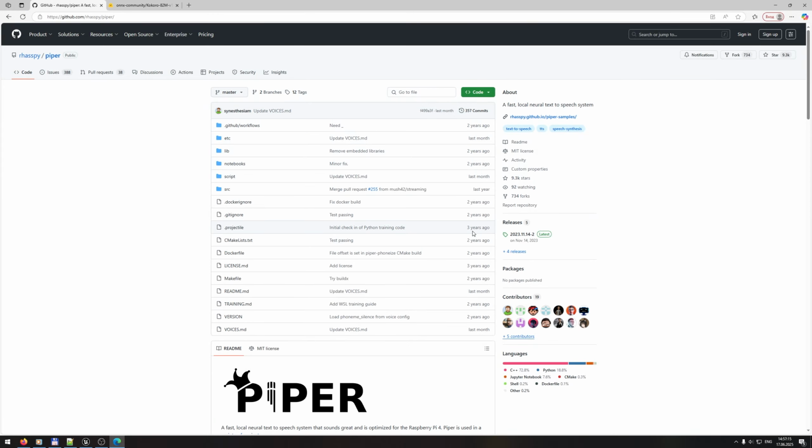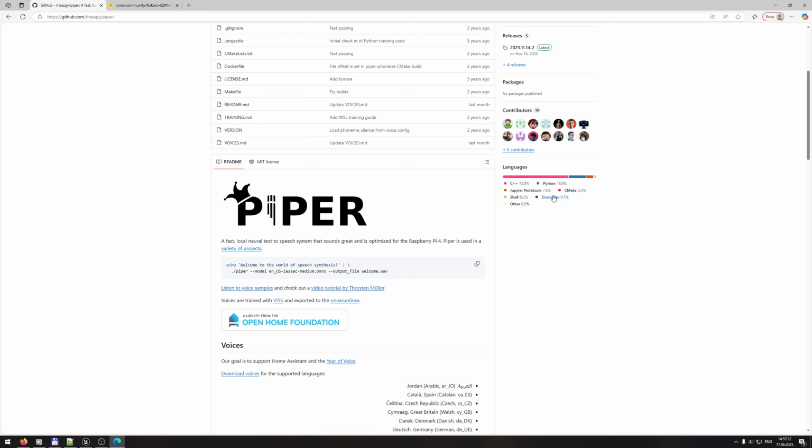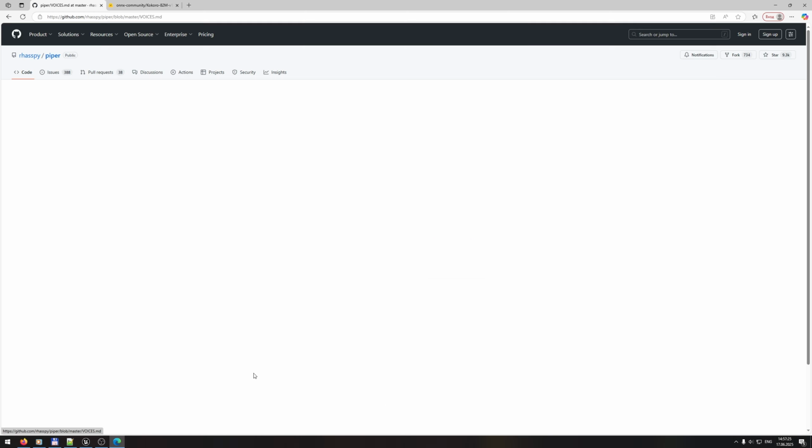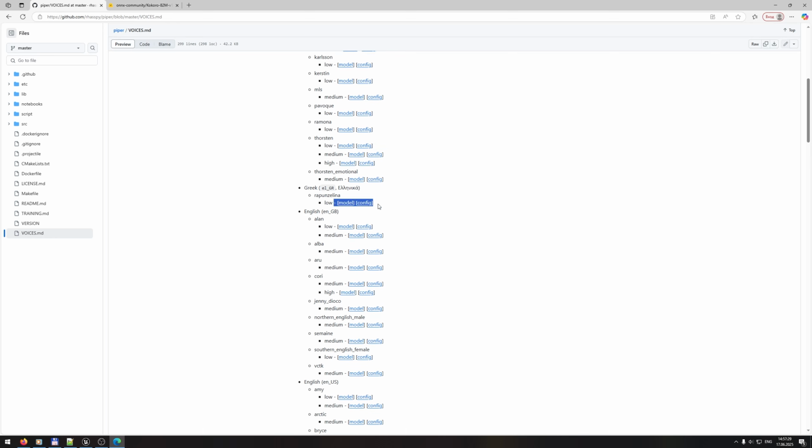Now, let's import backend for Piper text-to-speech. It's fast and supports a lot of languages, but quality of the synthesized speech isn't very good. Go to github.com/rhasspy/piper, and then the Download Voices page. There are two files for each voice, the model and configuration file. Download both. Model file has format ONNX.